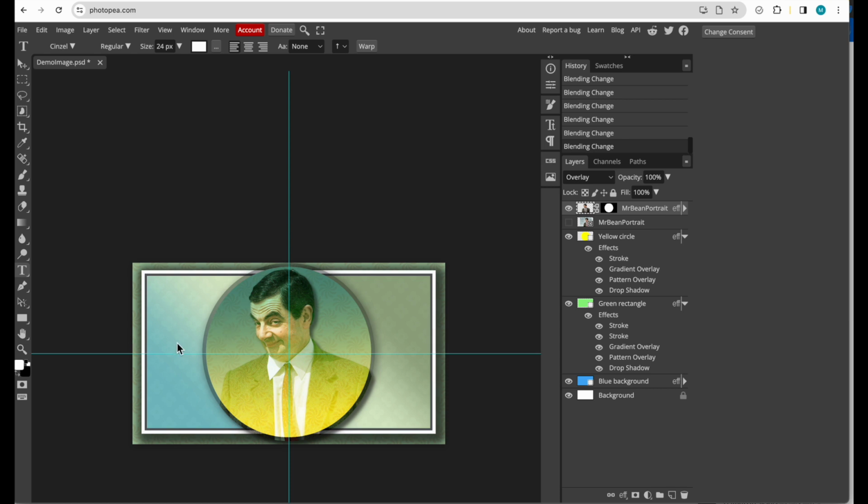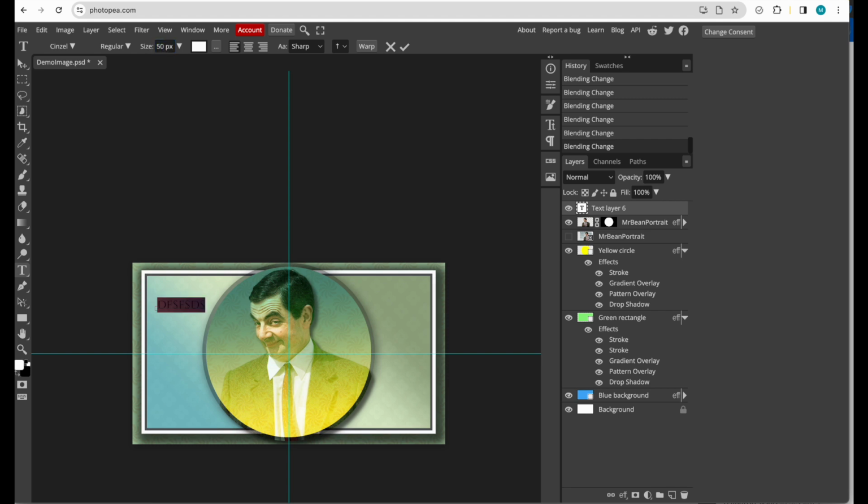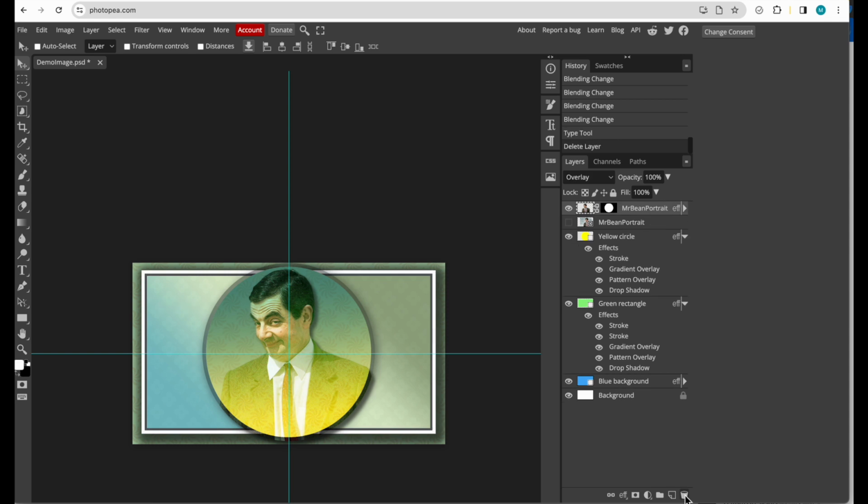Okay, so if I were to click in this region here and start typing, yes, it's fine. I'm going to select it all and then change the font size to, say, 50. It's fine, but it's not really saying much. You know, I just typed some letters there. It's just very safe. You can have a lot more fun with it.